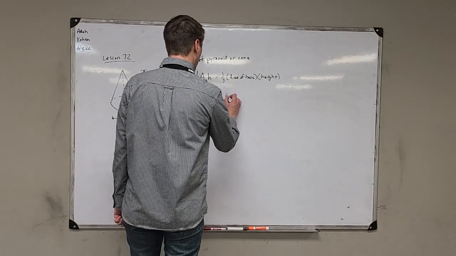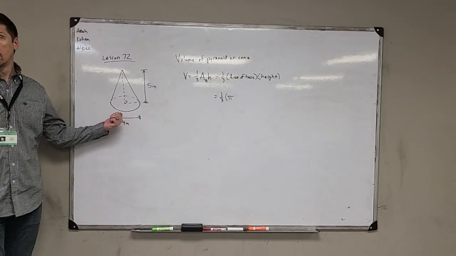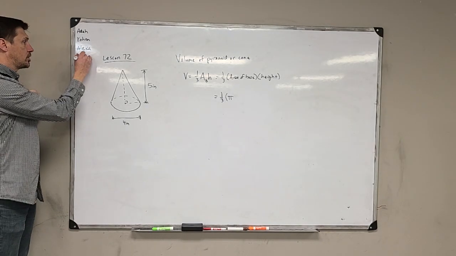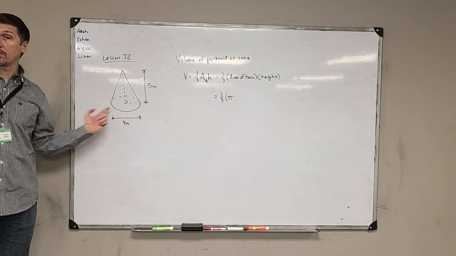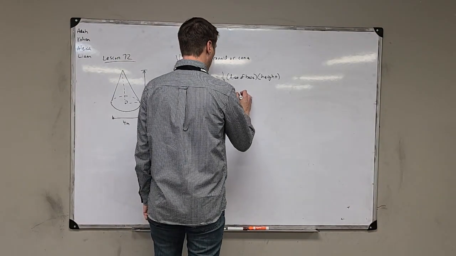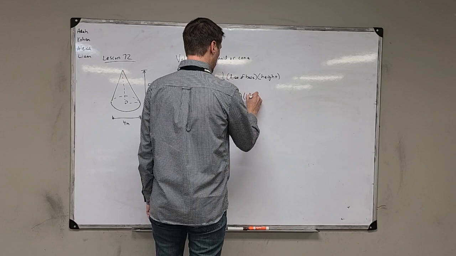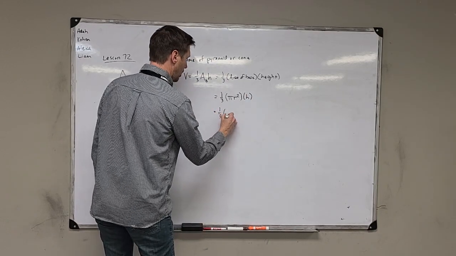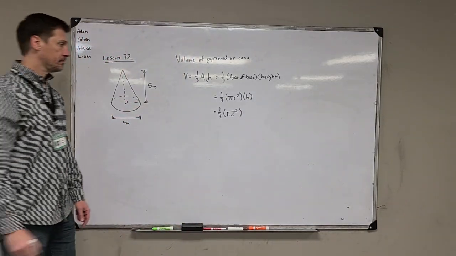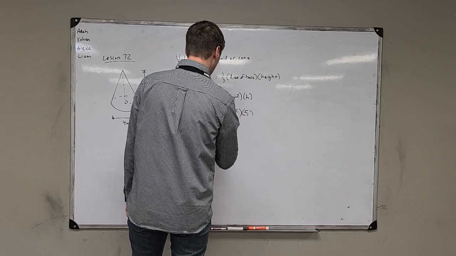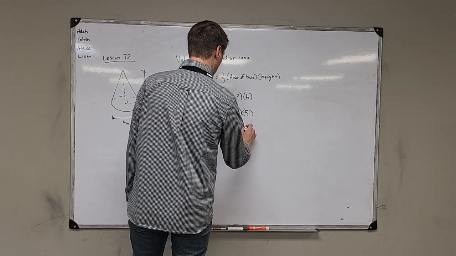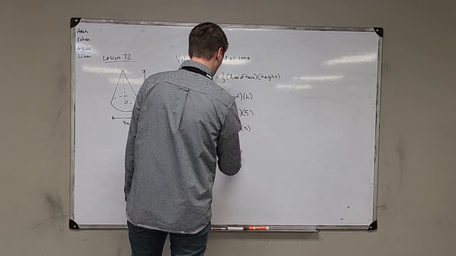So we're going to do pi. What's our radius for this guy? For this circle? 2. It's 2, right? So we need to understand what I gave you here was the diameter. We need to take half of that to get the radius. So I'm just going to write down 1/3 pi r squared times h is what we're trying to find. So we're doing 1/3 pi times 2 squared times our height, and our height's given as 5, right? So times 5. So we simplify that further. We have 1/3 pi times 4 times 5, or we could write that as 1/3 times 20 pi.